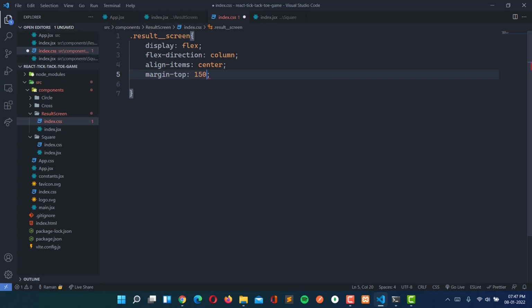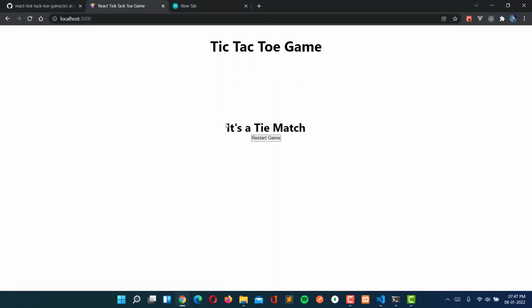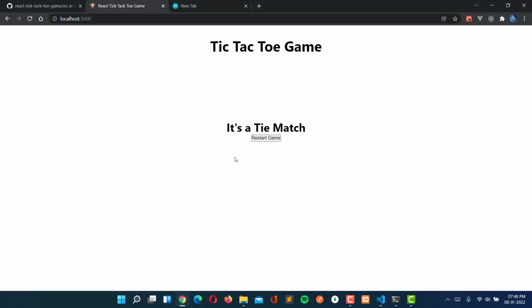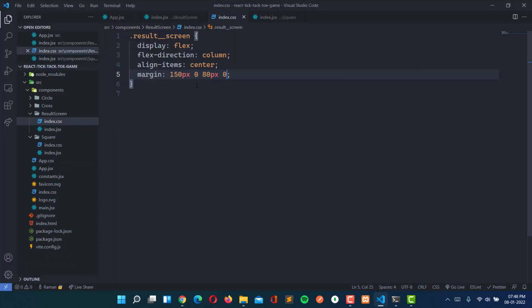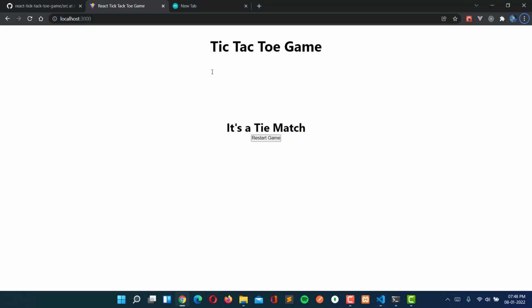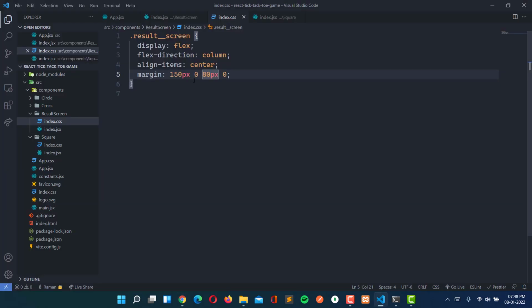Margin top of 150 pixels is enough, and it looks good. I tried margin with 150 pixels from the top, 0 right, 80 pixels bottom and 0 left, but actually it is not having any effect.